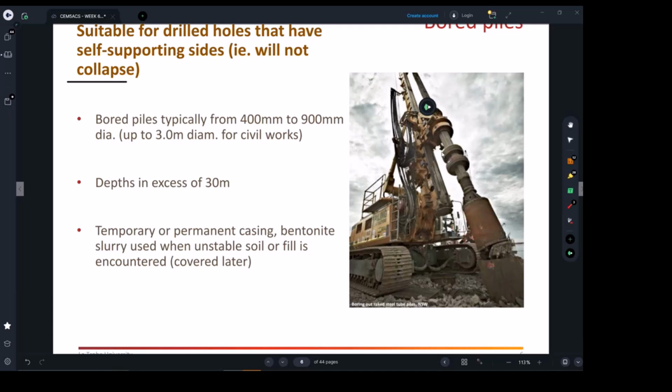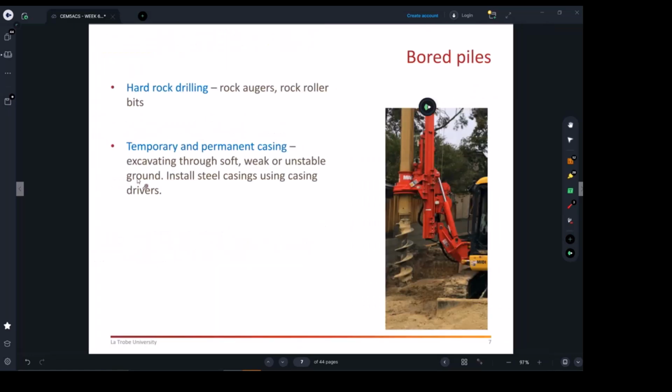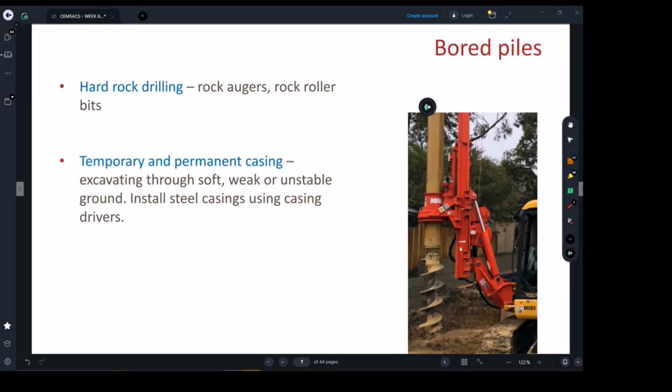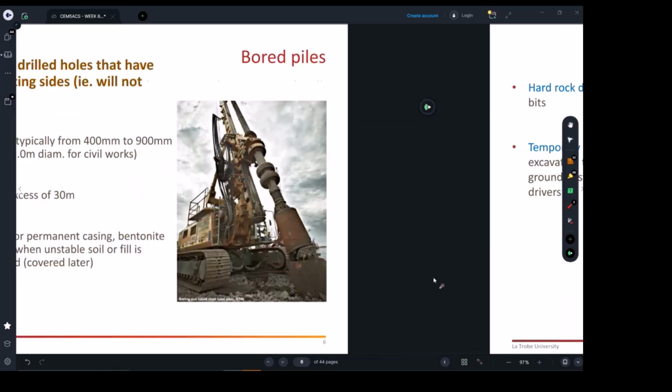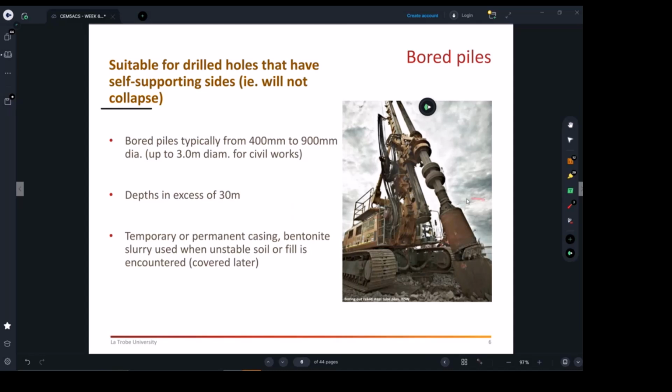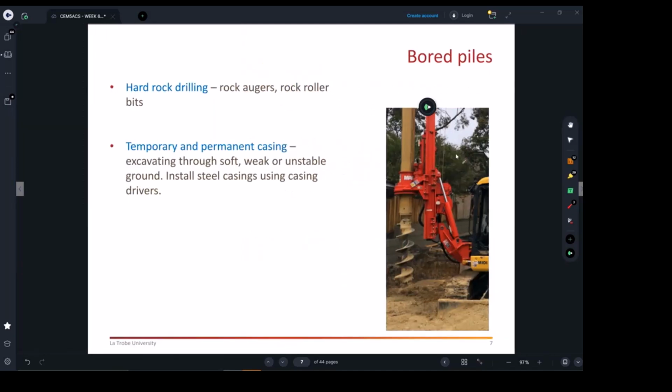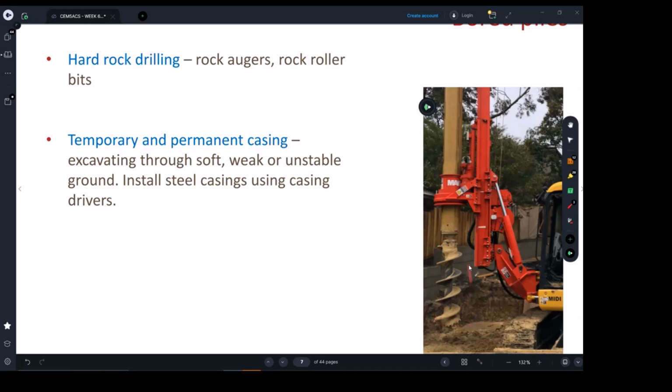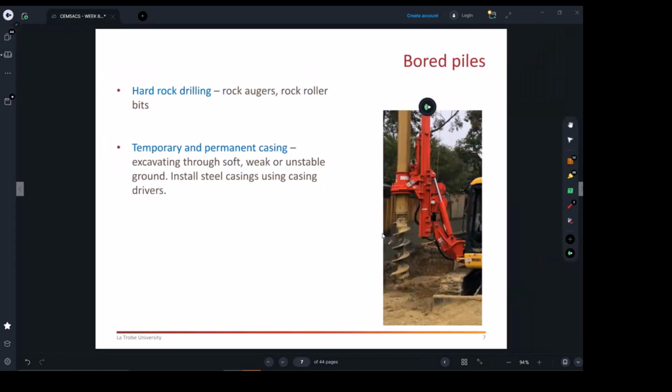Nobody will use the CFA method in such developments, right? Sometimes if you want to go through rocks, you will start using auger techniques because the drilling bucket may not be helping. So if you have floating rocks, you may start using some auger technique. Here I'm not talking about pouring the concrete yet. We'll talk about this when we get to the CFA pouring technique.